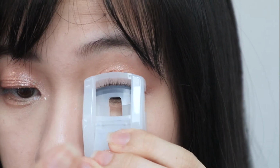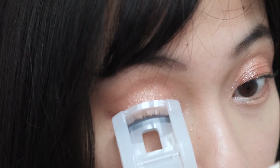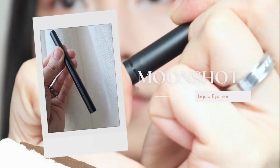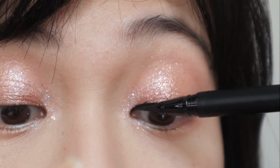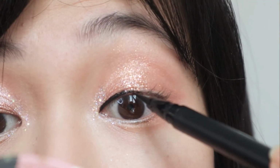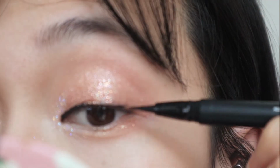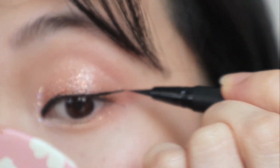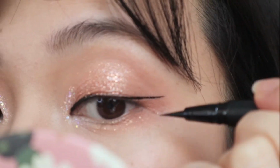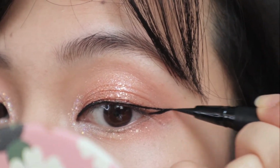And now let's curl our lashes before we apply our liner, which I'm using Moonshot in black. I am tight lining the upper lashes as thinly and cleanly as possible because I want the focus to remain on my lids, not my eyeliner. And it gives more space on my lids and is less overwhelming when it comes to eyeliners.